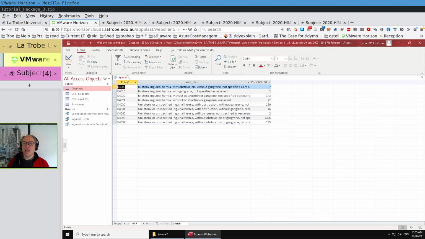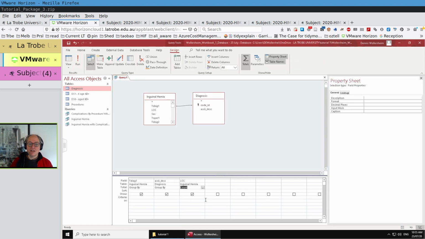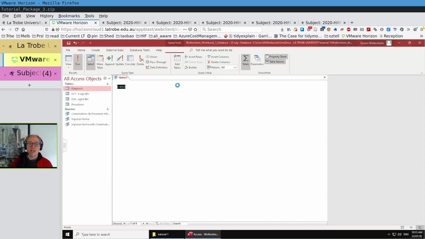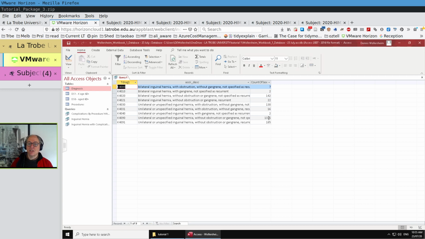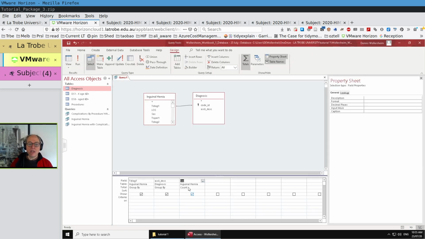But it says count of length of stay. Well, it's a bit of a furphy there, because it doesn't matter what field you choose there. So we can change that from length of stay to sex, for example, and we run that. And it still is 1326. So it just counts the number of records. Access is a bit weird that way, that it has to have something there, but you need that for the count. So that's what you could do.